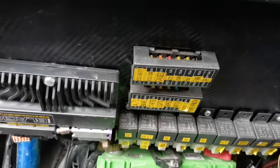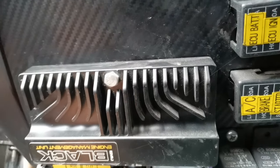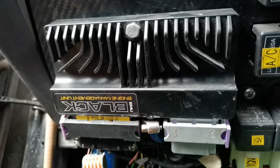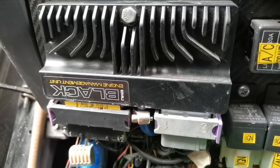Okay guys, so I'm going to share with you guys my ECU. As you guys probably may know from other videos, I'm using the ECU Master Black, which James Deane is also using for his 2JZ drift machine, Formula Drift Champion. And I'm going to show you guys. See, this one is my fuse box, my relay. And this one is the EMU Black, which is upside down. This one is the silicon hose for the MAP sensor. And this one has 6 ignition outputs. So for 2JZ, this one is perfect.